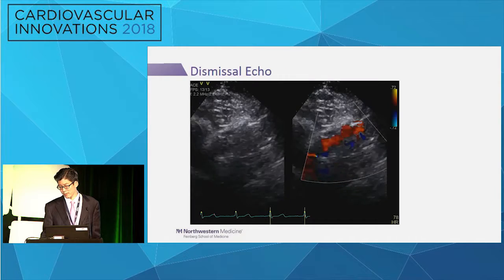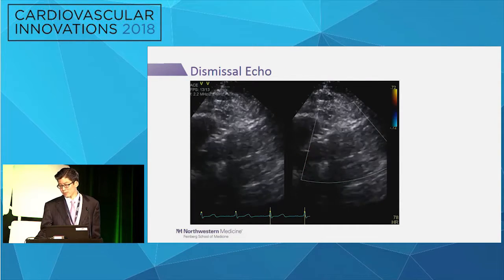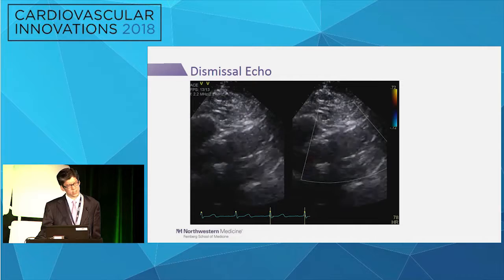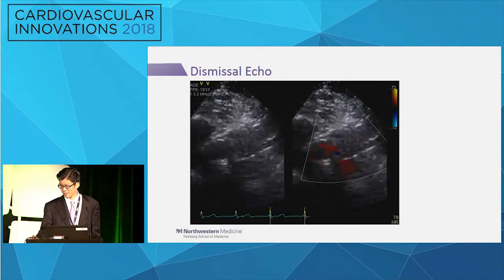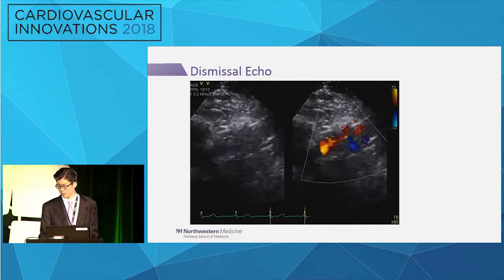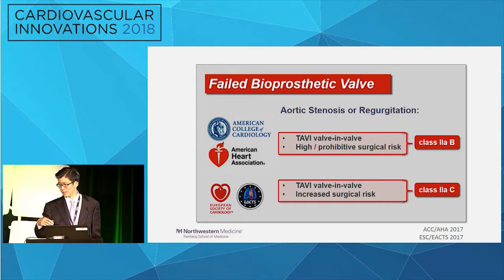Now you see 3 devices in there. So she does okay. She's got this funny configuration now, 2 valves in series. You guys can explain to me how this is bad for the coronary circulation in diastole. But in terms of indications, this is what guidelines say right now for a failed bioprosthetic aortic valve-in-valve.